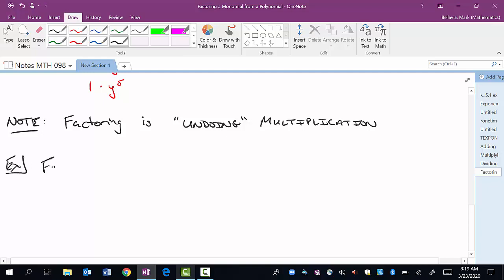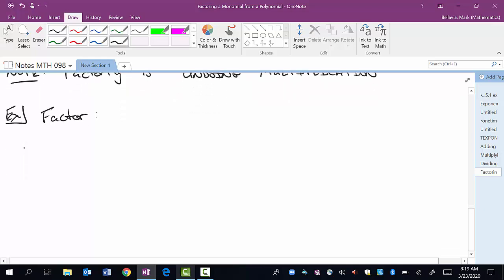So, for example, if I said to factor, the first one I'll look at is 2x plus 4. We'll do this more formally in a minute, but just talking about this together. If I have 2x plus 4, what I'm really looking for when I say to factor is, what multiplies together to get me 2x plus 4? What can I break it down to? What you want to do is look at each term individually and find a common factor for each term. Usually we call it the greatest common factor, GCF for short.